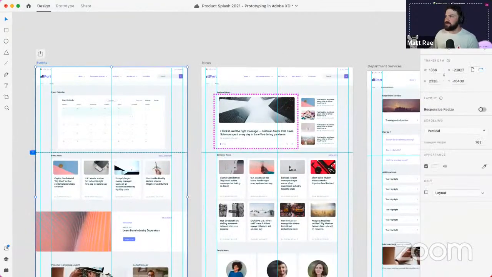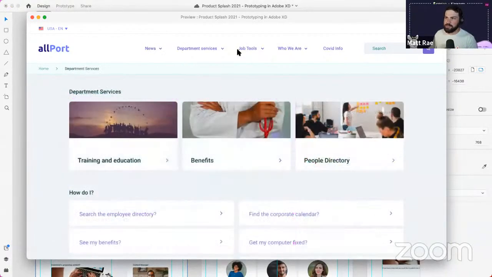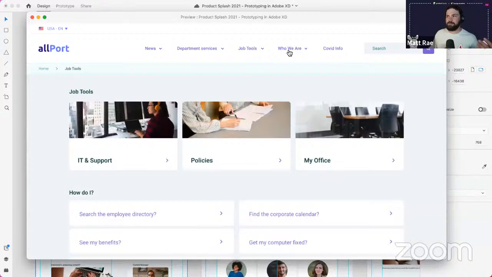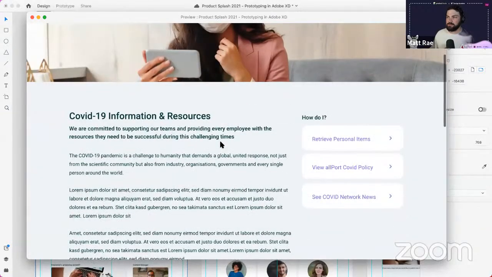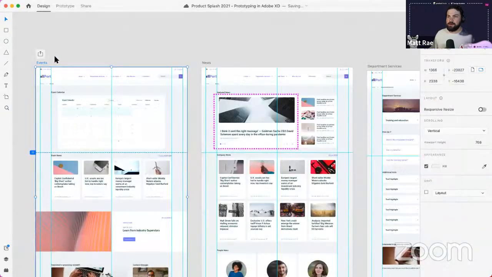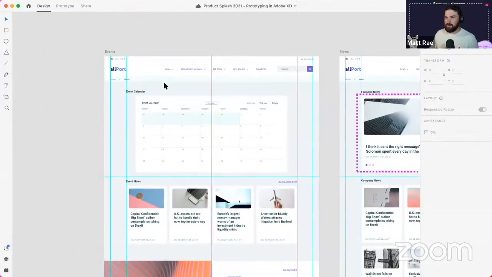So now as I navigate, if I click on news, I can then click on department services, job tools, and now I can move through this navigation like it's an actual website, and then scroll along. Now, if I'm on this artboard, I probably want the nav to stay sticky. I might not, I might, it's up to you.